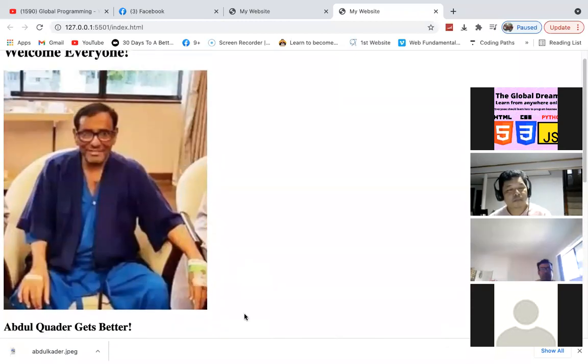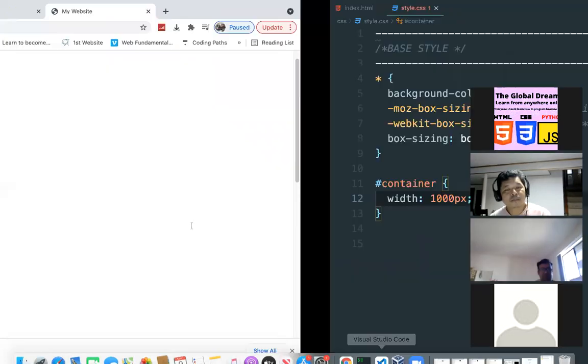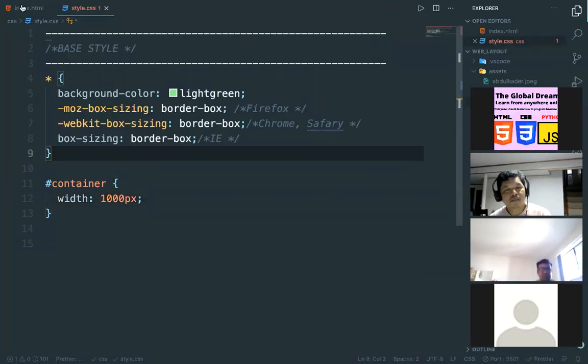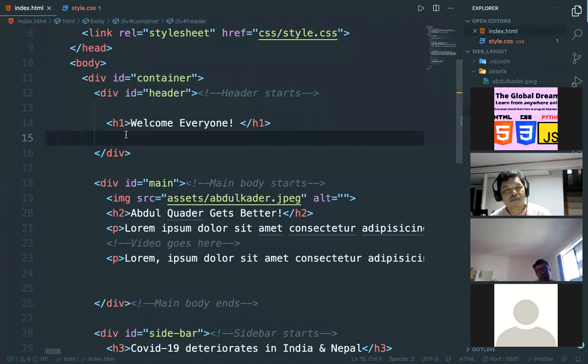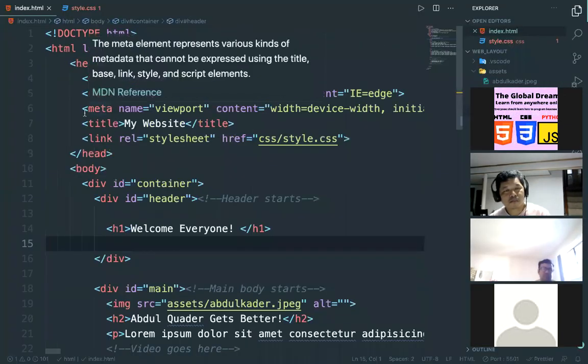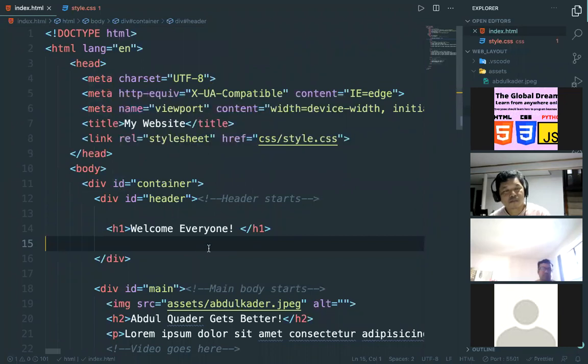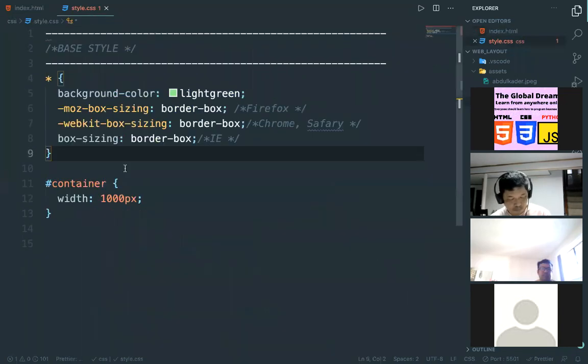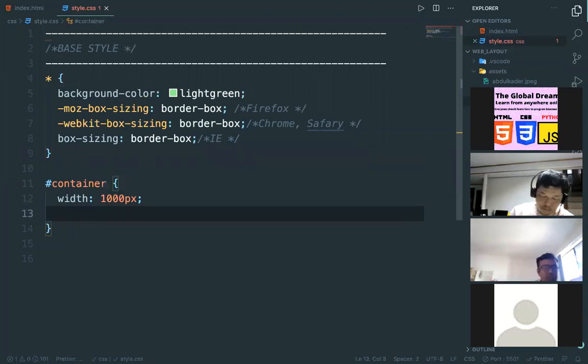Maybe we have to save it and save this too. And here it is. I think it's not working. Container. Okay, width 1000.